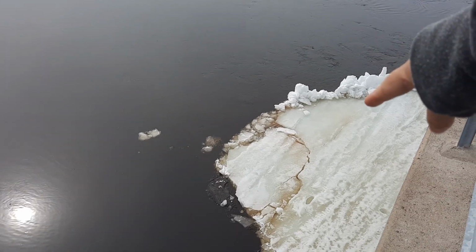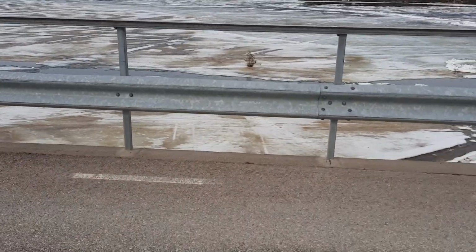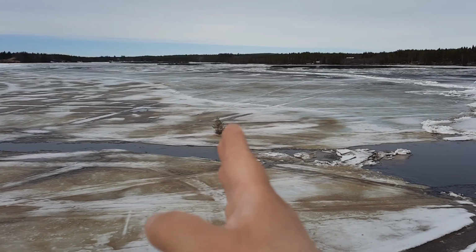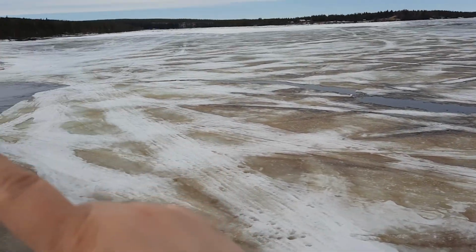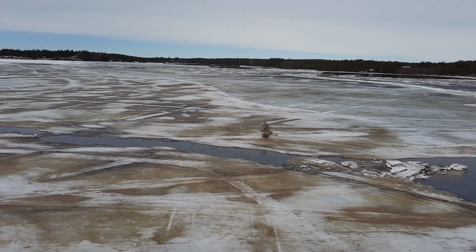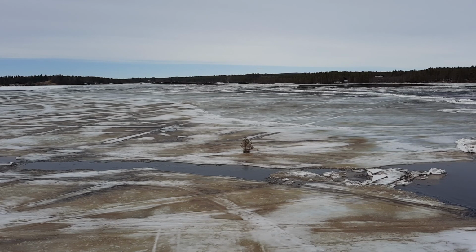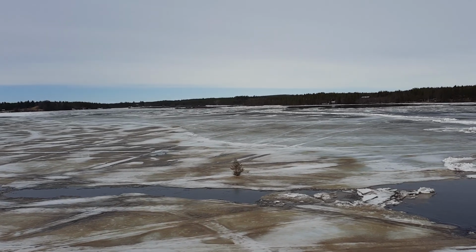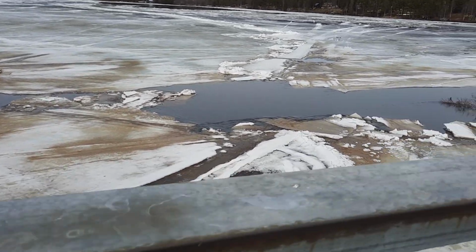I think this chunk of ice needs to move before this big one starts to move. And that chunk of ice that I pointed at is stuck to the pillar. So this one is straight across from the pillar, and this is shallow water. It's a lot deeper over there. I don't think the placement of the tree was good, but will it leave today or will it wait until tomorrow? Big question. Don't know. What do you think? Okay, I'm going to get back to you when I see more movement. We'll see what's happening. Okay, bye.